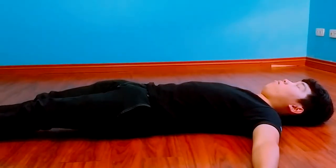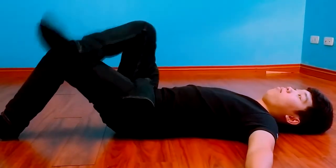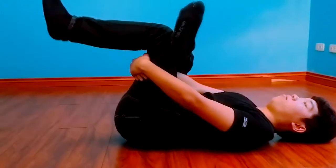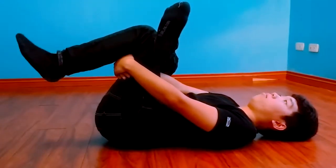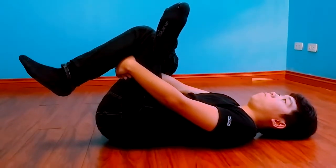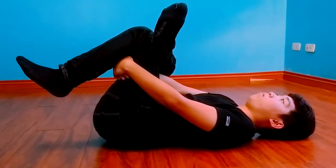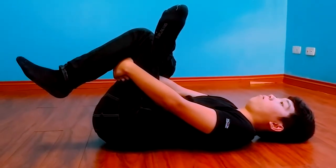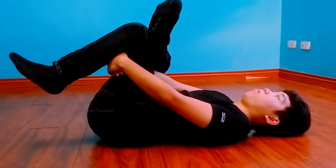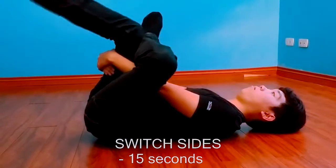Up next, we have the deep glute stretch. Place one leg on top of the other knee. Now grab that thigh of your other leg and pull it towards you. When 15 seconds have passed, go ahead and switch.